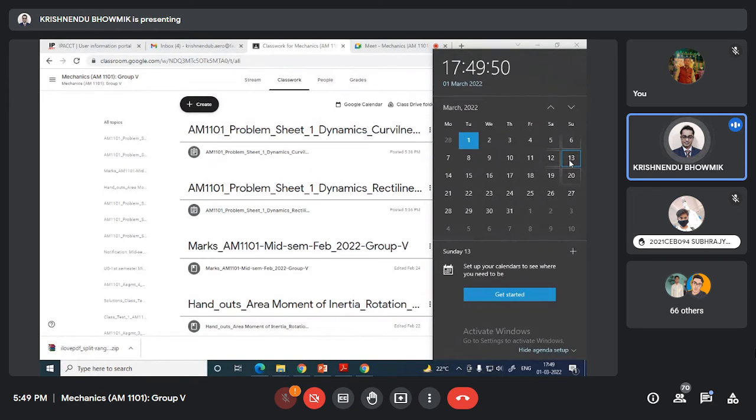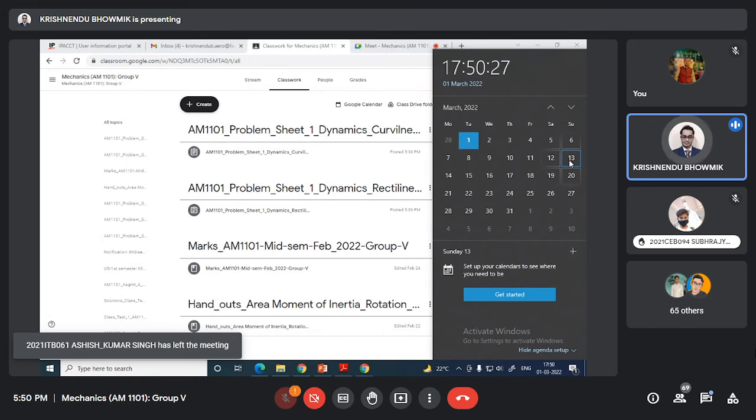Once again, I am telling you this subject is 4 credits, 100 marks. If somebody wants to change department, you need a good score. Then this mechanics subject can help you in changing the department. Many companies also ask for a high CGPA to appear in the interview. Then the mechanics subject can help you have a good grade. At least 70, somebody can get 70. 70 means CGPA 8.